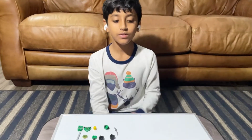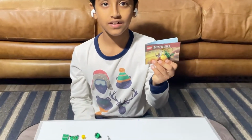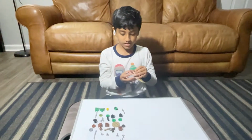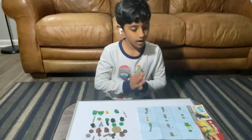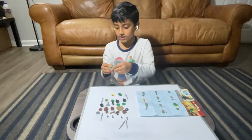I'll be showing you how to build the Ninjago training kit. So let's begin. Let's open the instruction manual. Okay, now first, let's create Lloyd. We have the pieces right here.